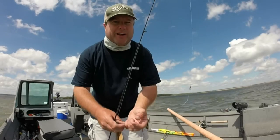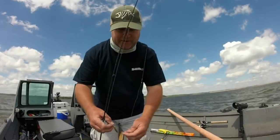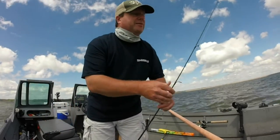Anyway, I'm picking up a lot of zebra mussels, and it was really tearing up my nanofil, so I put a fluorocarbon leader on there, and it seemed to help with it. Just got that swivel because it's the easy way to do it.